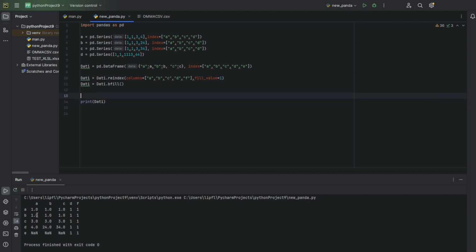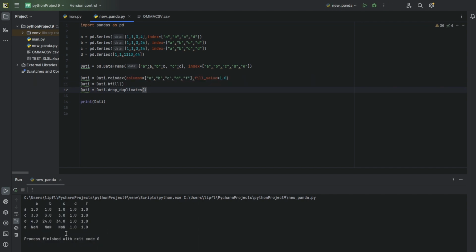No, we have no equal. These are equal rows, I guess. Now data equals data.drop_duplicates. And because B and C were identical, B was deleted, and A still exists.